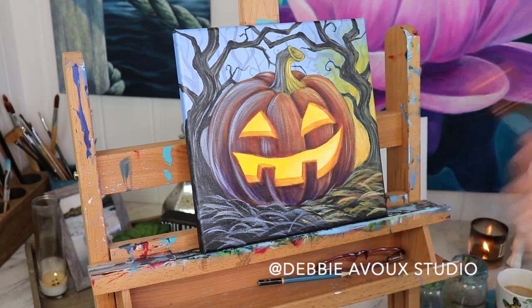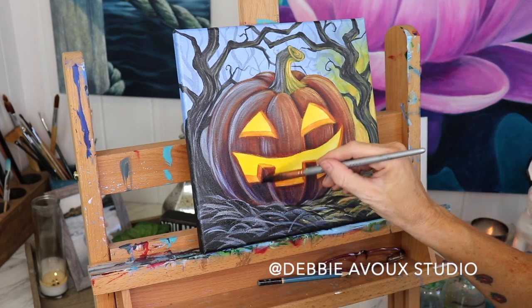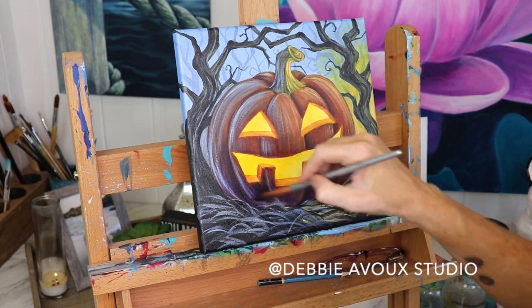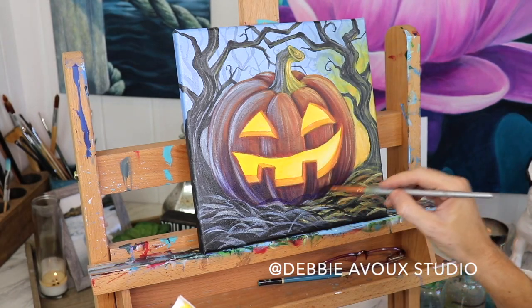By doing this very, very thin layer, you can go right over the top of some of these highlights and they're still going to show through. So it just keeps it real subtle. And the reason I'm doing a purple shade is it just really brightens up your painting and gives it a whole other layer of color and it's not so dead.